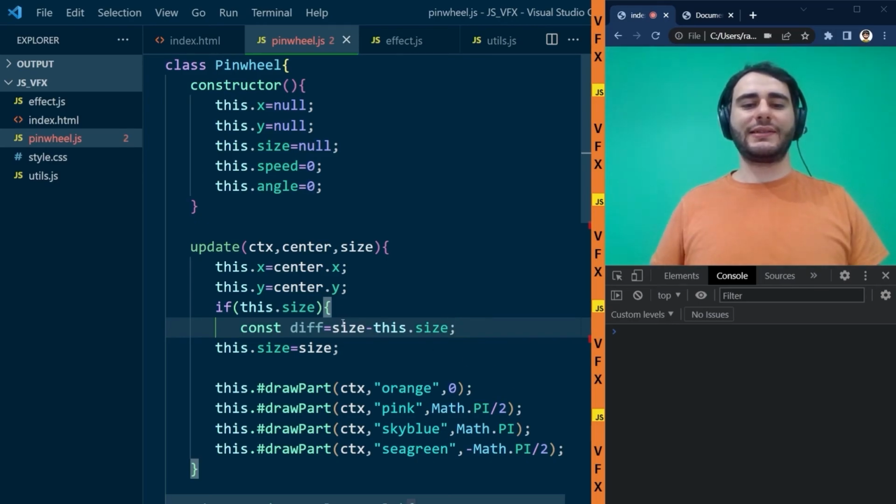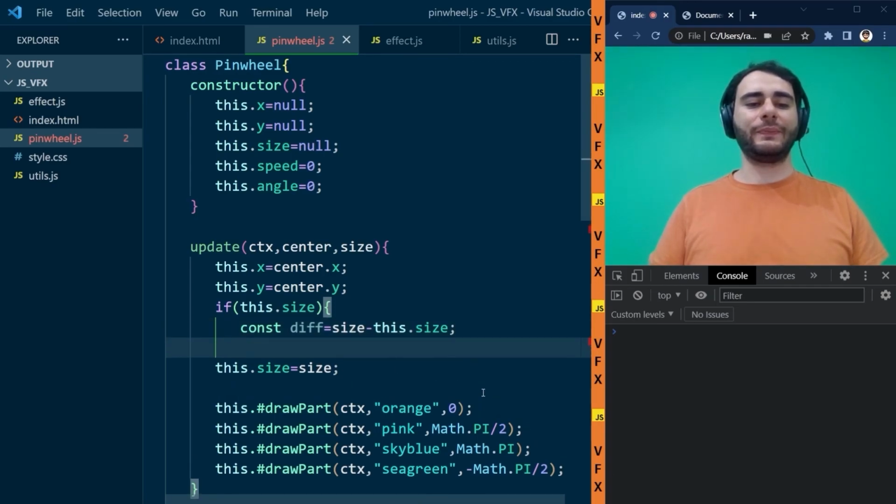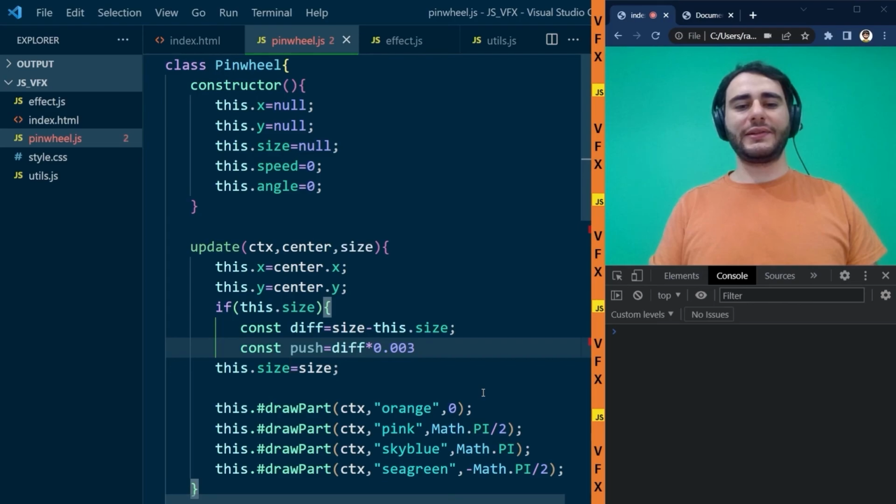So size here is this parameter and refers to the new size that the object is going to be, the next frame. And with this difference, I'm going to calculate a push. How much do we want to push the pinwheel? And it's going to be difference multiplied by this value, which I found looks really nice.